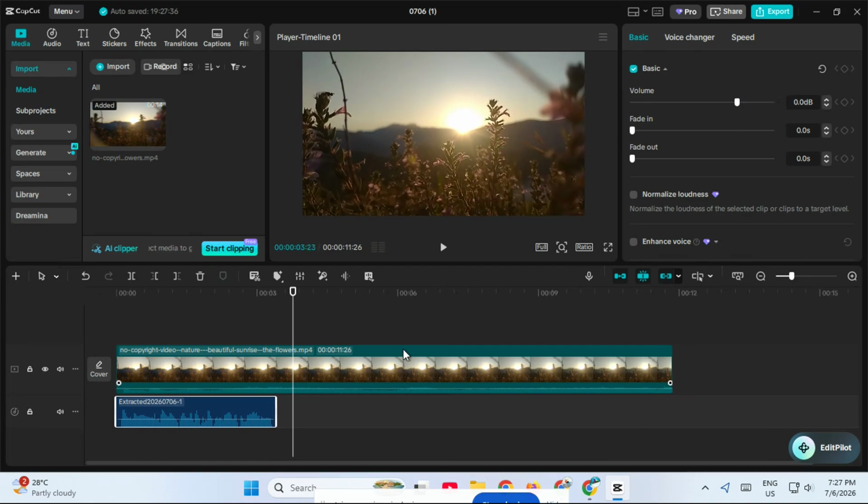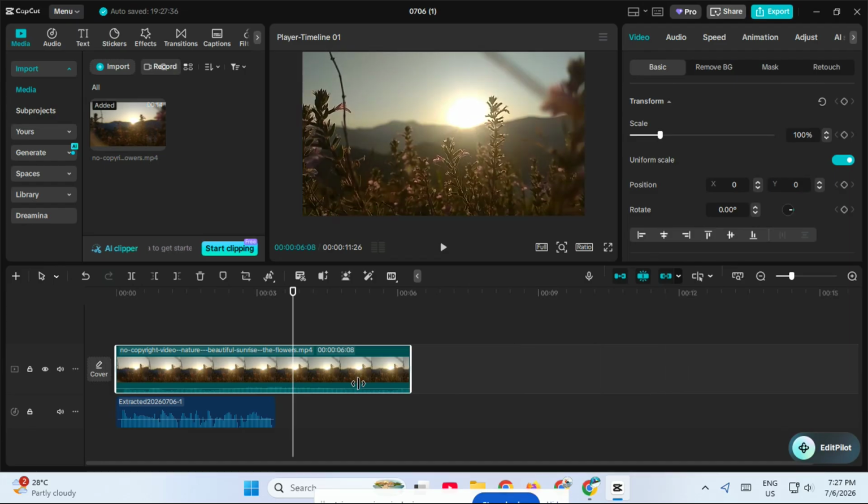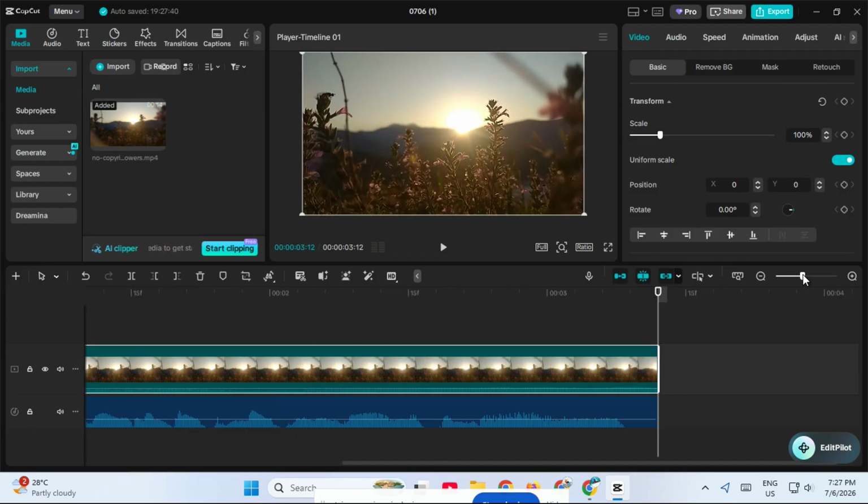You can shorten the beginning, remove extra silence, or cut the music down so it matches the exact length of your content. This is especially useful if you want the music to start at a specific moment or end cleanly with your video. Take a second to play the timeline and make sure the audio feels right. If needed, you can move the clip left or right until it matches the pacing of your video. Once everything sounds good, you're all set.